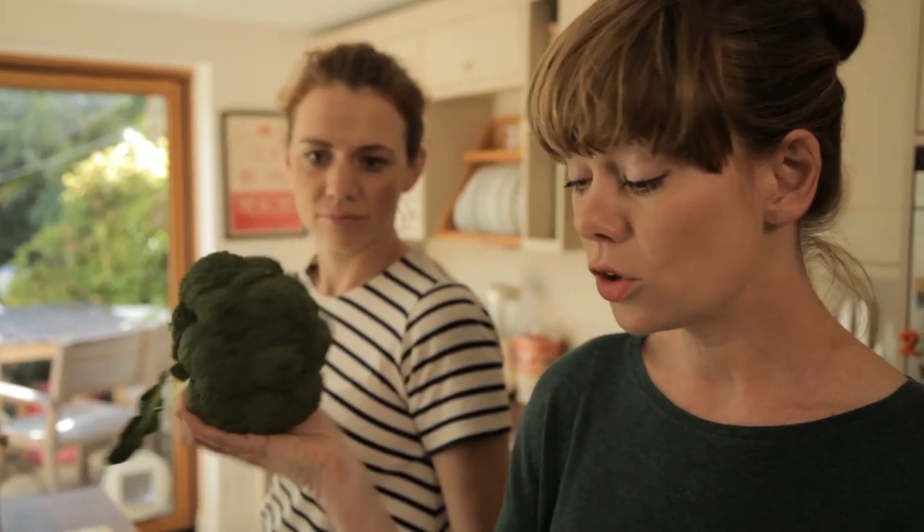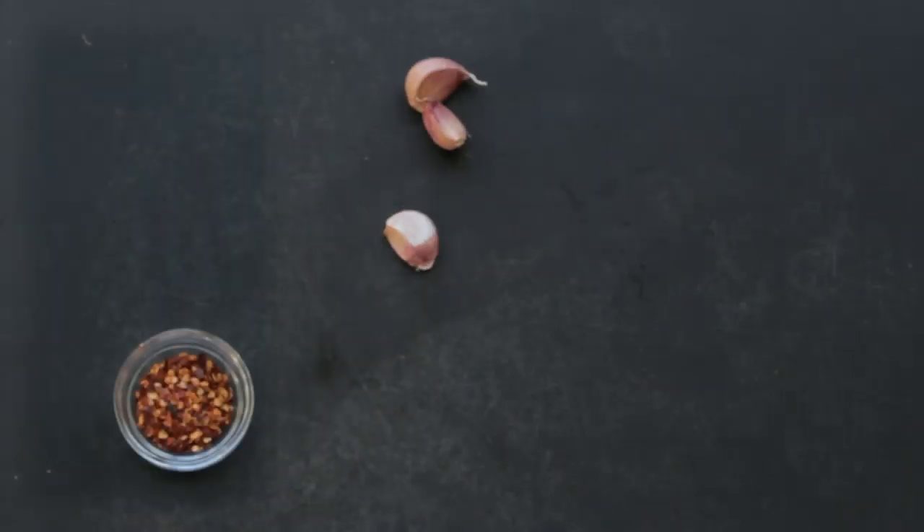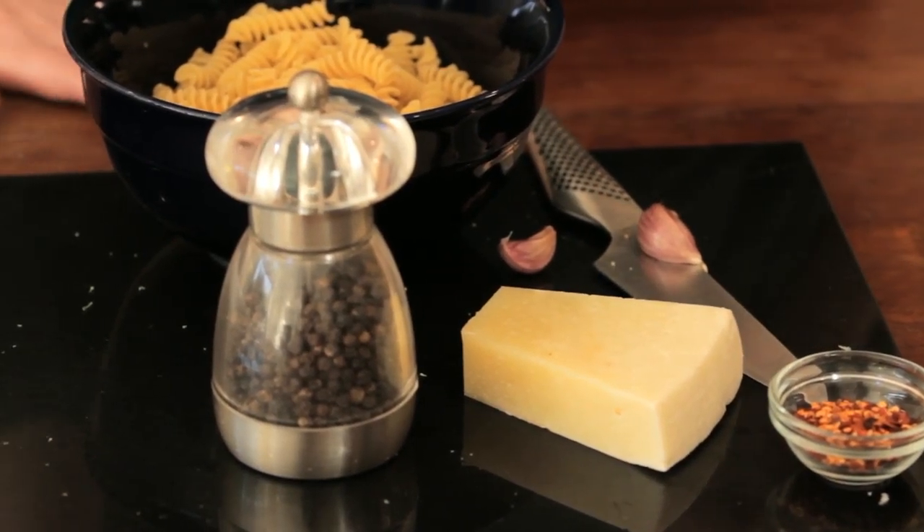So as long as you've got some broccoli to hand, you're fine. Because I'm guessing you've probably got some pasta. Parmesan is nice, but if you've got cheddar it's fine — I won't tell anyone, or any Italians. Garlic, chilies, pepper, olive oil. So the chances are you've got all of this. It's great to do when you think you've got nothing in the house. I make it at least once a week for me and my husband and also for my kids. They love it, we love it. You can dress it up, dress it down. It takes 10 to 12 minutes to make and it's a brilliant Monday night dish.